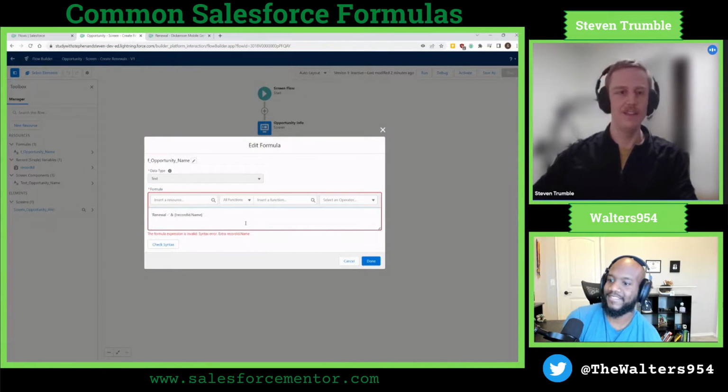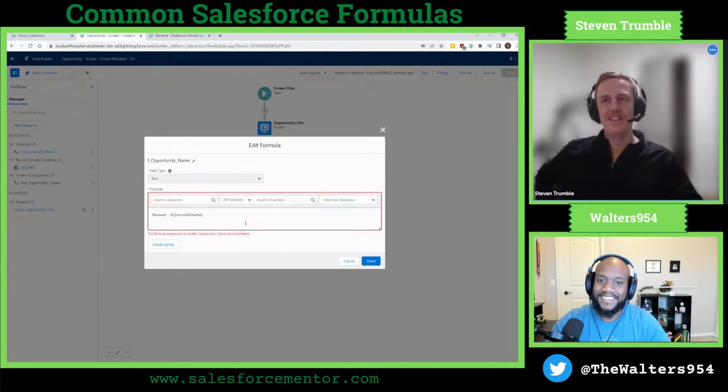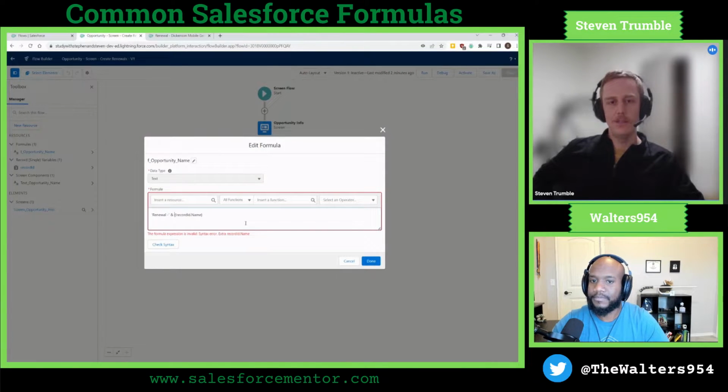I'm team ampersand. That's okay. The reason I do ampersand is because plus can be used in math things, if you're combining different numbers. For me, it's just a quicker glance where I can straight away tell, oh, this formula is just looking at text, so it's using ampersand, or this formula is just looking at numbers or currency with a plus. But to each their own.